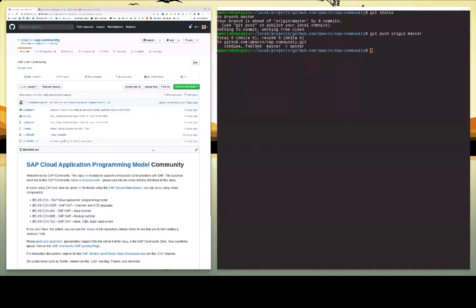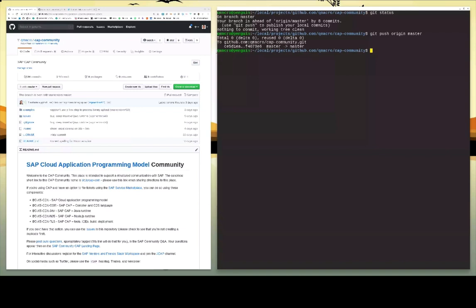So now we're in a comfortable position in which to start working. So that's the way I keep my forked repos up to date with the original, which you may want to do if you're also collaborating in this CAP community repo.